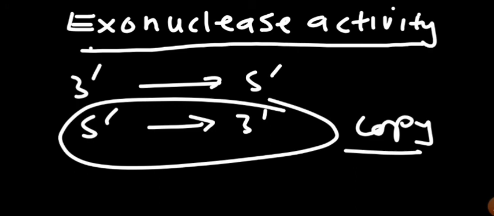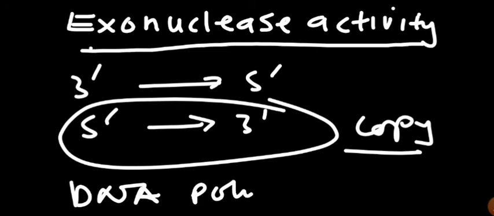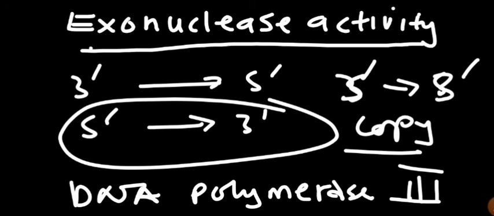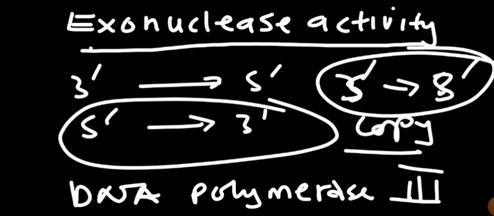So that is a mismatch. So what it's going to do, this DNA polymerase 3 will go back. So it's going to move in a 3' to 5'. Sorry, in a 5' to 3' direction. Okay, so it's going to go back and remove what? The mismatch or the error which has been created along the way. So that's what we call proofreading. Okay, so that's what we call proofreading. So it's very important.